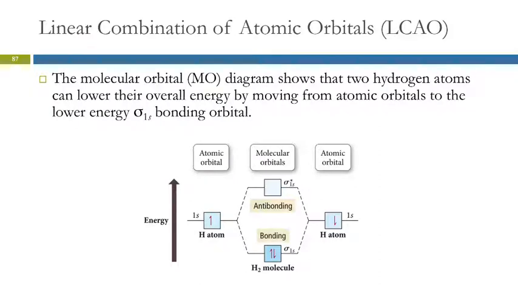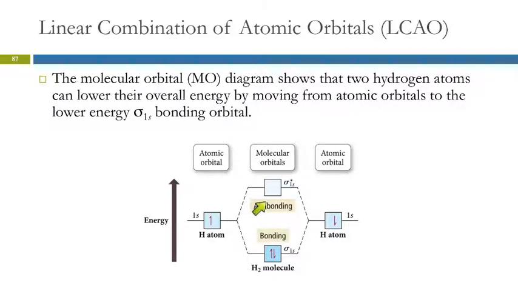So we draw molecular orbital diagrams. This is a molecular orbital diagram for the hydrogen molecule, H2. On one side we have the hydrogen atom with its atomic orbital, a 1s with one electron in it. On the other side we have the other hydrogen atom, 1s orbital with one electron in it. We've put this electron with a downward spin because they're going to pair up when they get together in the molecule.